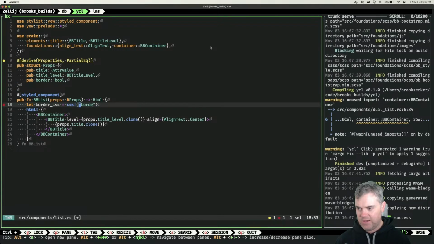So this would be border. I want this to be like 1 pixel solid black.